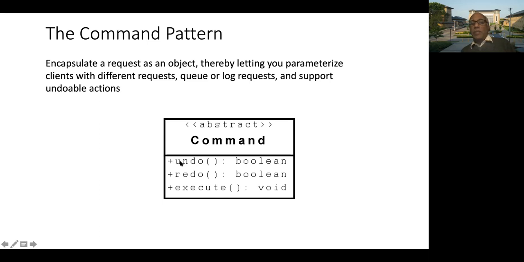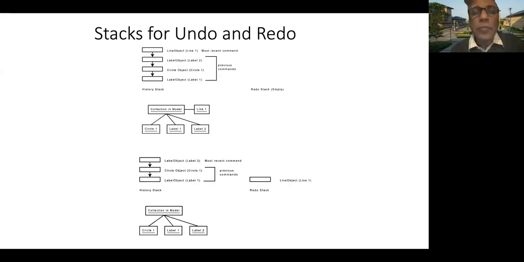So we represent the whole thing by a command. A command can be executed. That is what you do when you actually click the two endpoints. You are executing that command. So that is one of the operations of a command. A second thing a command should be able to do is undo itself. And the third thing is redo. So here is the basic idea behind undo and redo. It is standard across all applications, the basic idea, and it is very easy to understand. Okay, how does it work?